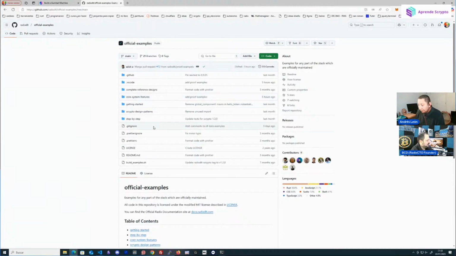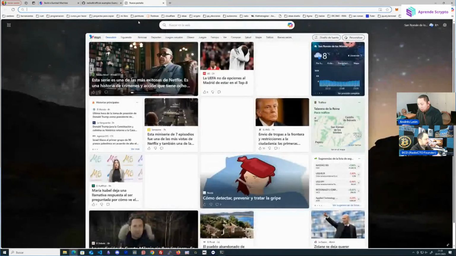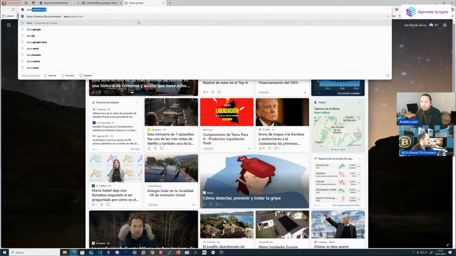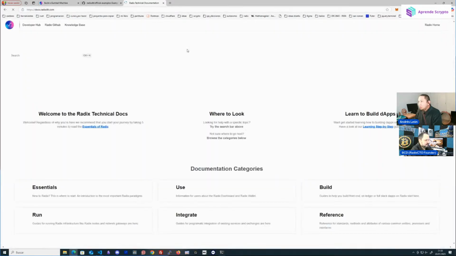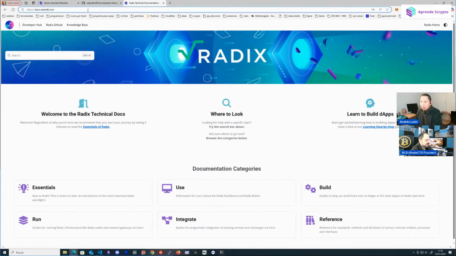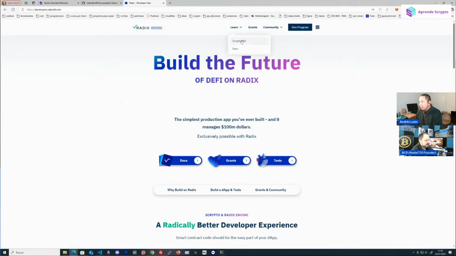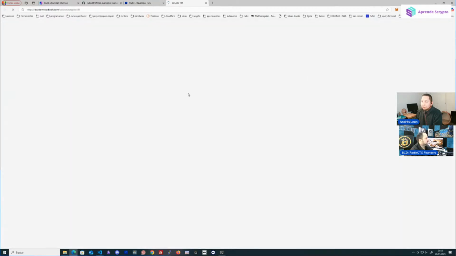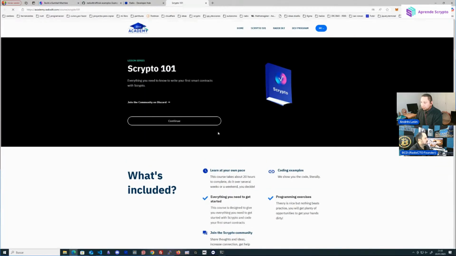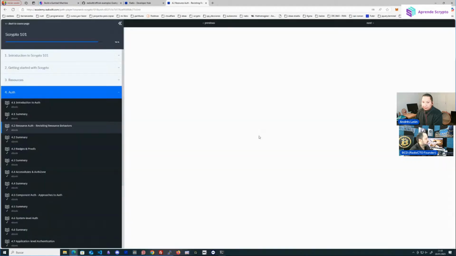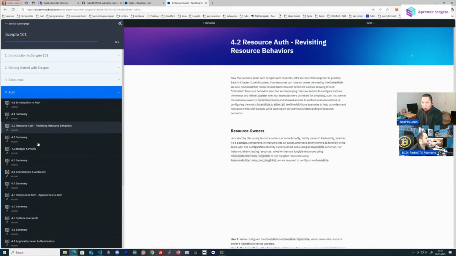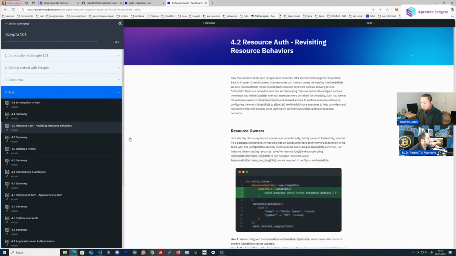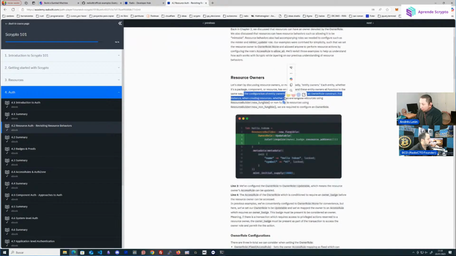Okay, besides that, I don't want to go through mentioning everything because you also learn a lot in the Docs. Let's see, in the Radix Hub, learn here. For example, resources, I don't know where it was. I see it explains to you, non-fungible, fungible, the resource builder that we have seen there.